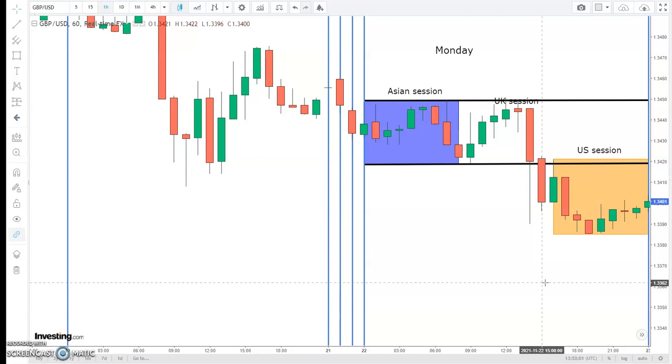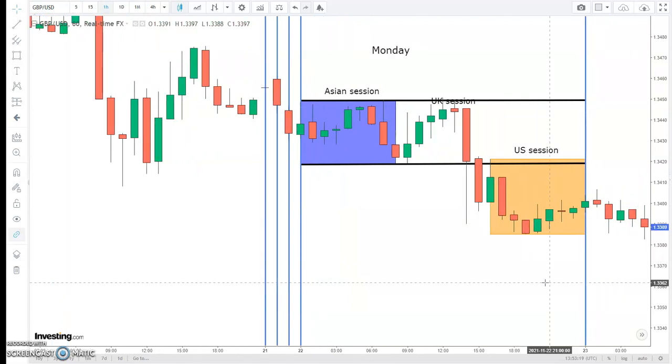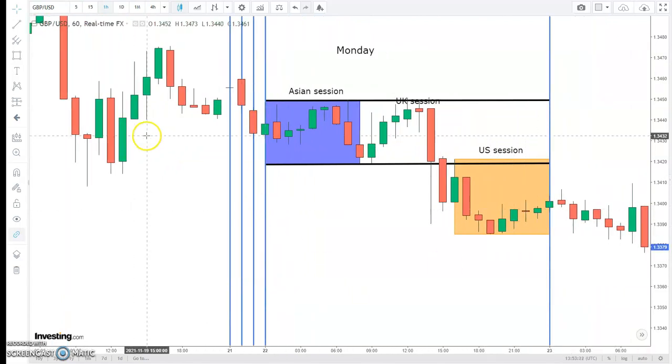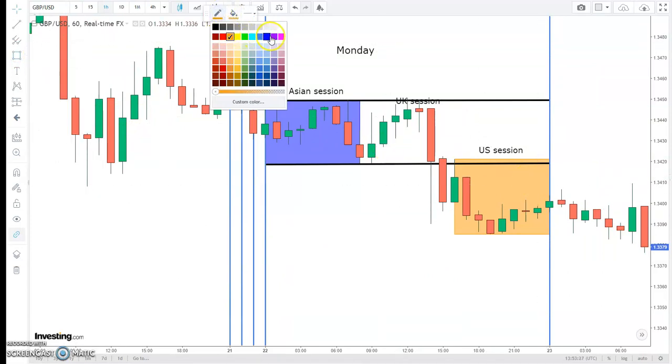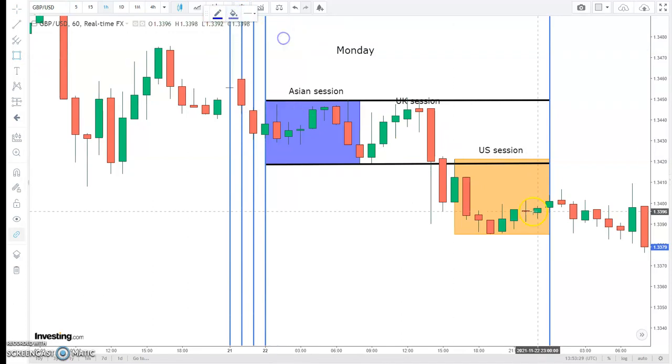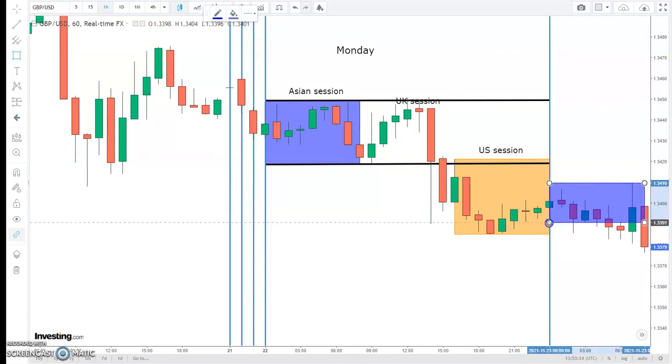Doesn't matter what, the Asian session is the first 8-hour candles. Doesn't matter where you are in the world. First 8 candles are the Asian session. So I'm now at 12 o'clock my time at night. It's basically the open of the Asian session. How many candles? 1, 2, 3, 4, 5, 6, 7, 8. So what have I got? I've got the Asian open and close of the day. So yes, you're correct. I don't trade, I don't do anything until 8 o'clock in the morning.